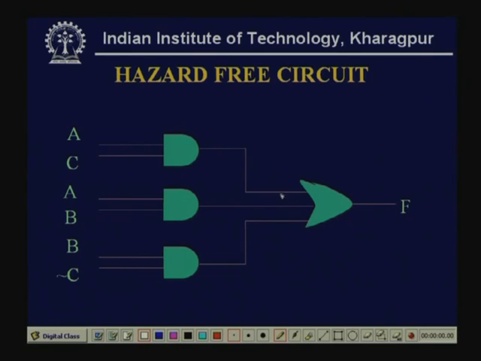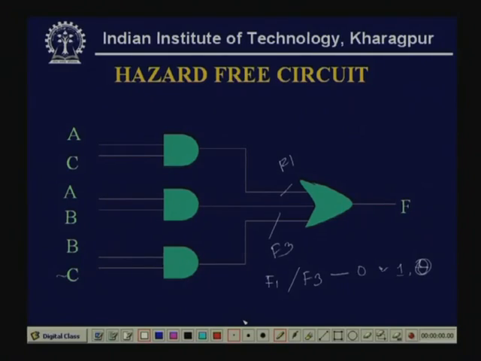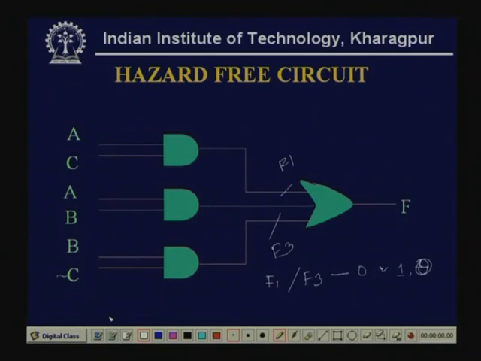Say this first input of the OR gate is F1 and the other is F3. Whatever the situation, whether F1 or F3 are 0 or 1, I am telling this is a don't care, theta. Theta can be 0 or 1, anything. So the output only depends on AB. So by including the implicant AB, I can easily eliminate the hazards. This is normally called a static hazard.